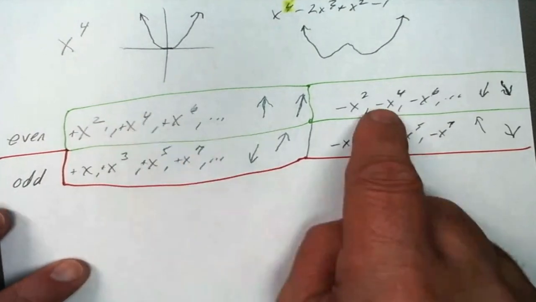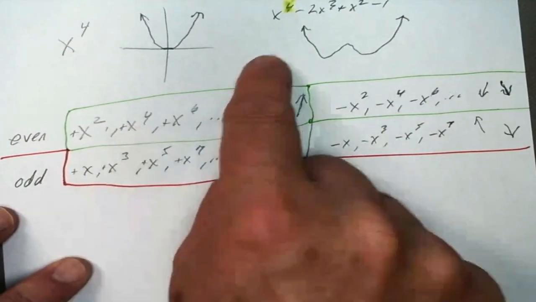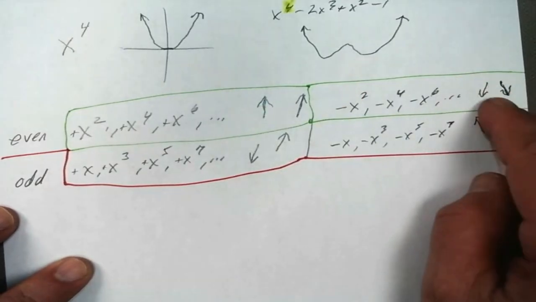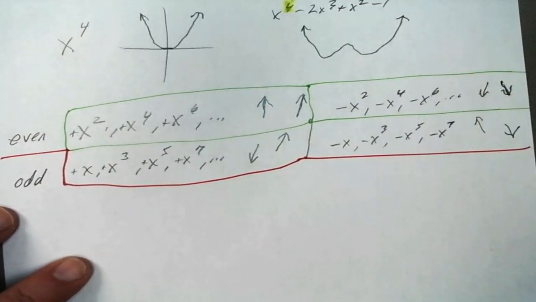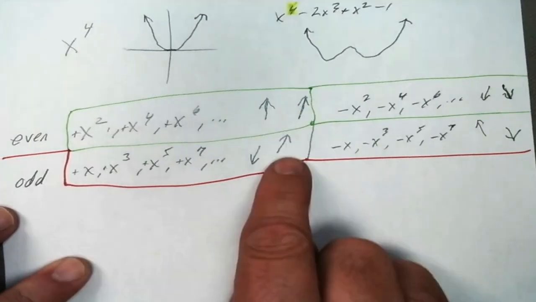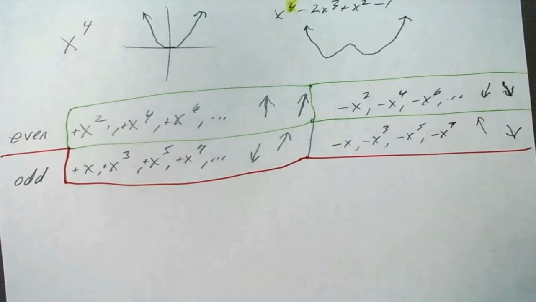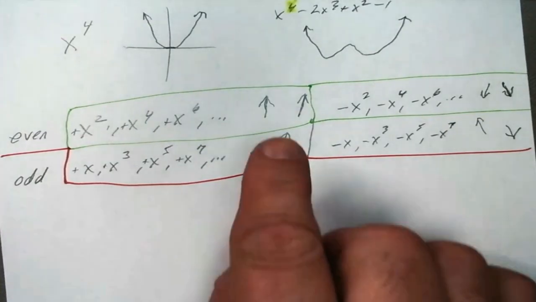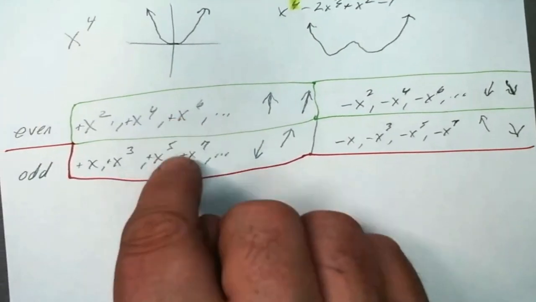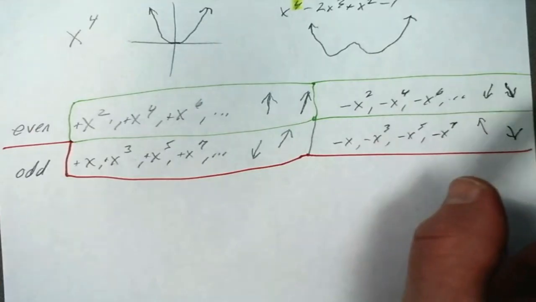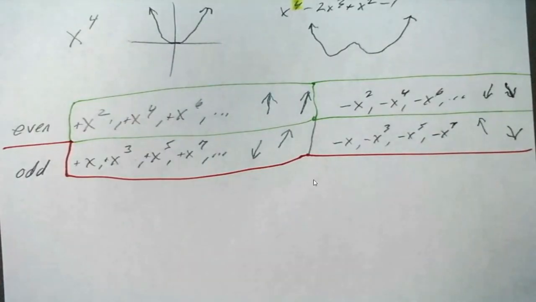Positive or negative coefficient. This one's easy. If it's positive, they're both pointing to the positive. If it's negative, they're both pointing to the negatives. If this one's positive, the right end goes positive. If it's negative, the right end goes negative. So if you think about that, the right end always points the direction of whether it's positive or negative. Positive, these are both positive. The right end always points up. These are negative. The right end always points down.